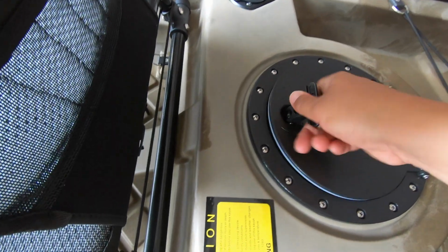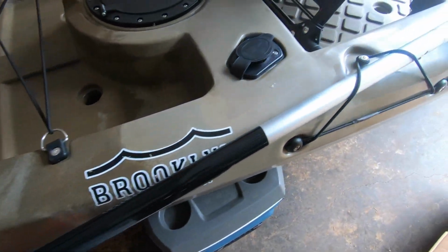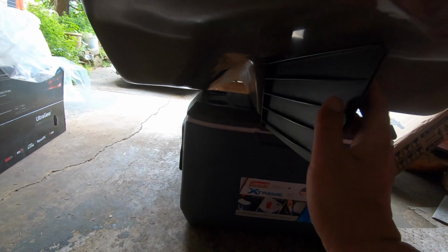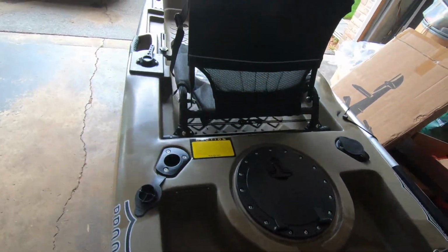Boom. Rod holder, another rod holder, drain plug right there, paddle holder, there's the rudder. Yeah, I'm excited to test it out.